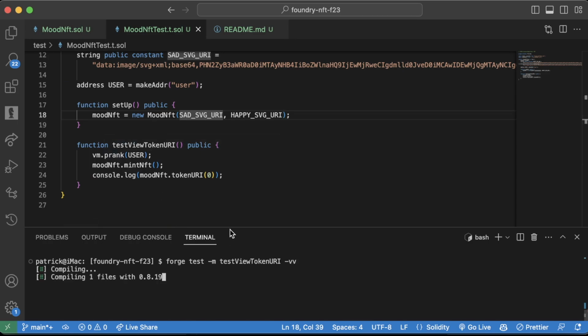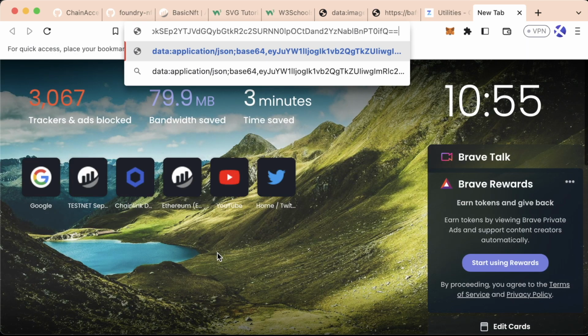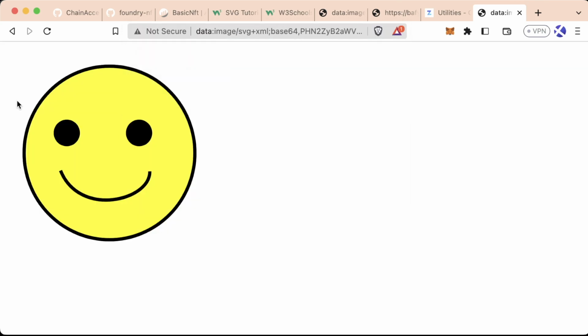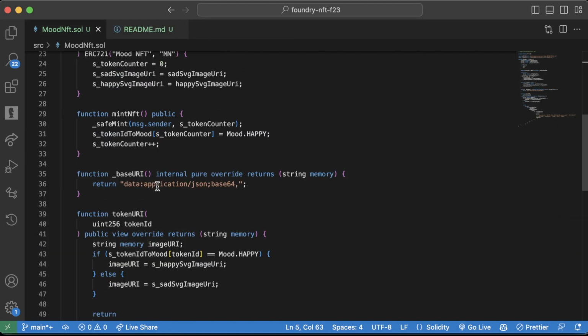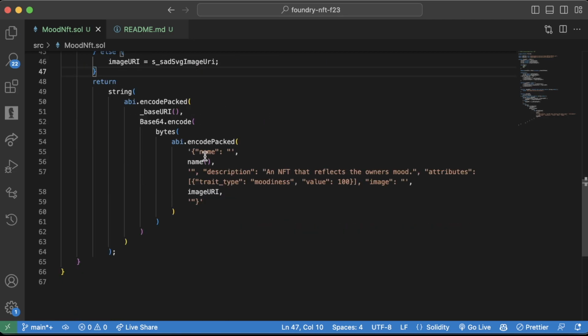We'll rerun our test, pull this up, and okay, we get this as our log. So this is going to be our token URI. We can see the data:application/json;base64, and we're assuming this is the encoded JSON object. So if we grab this, paste it into our browser now, okay, that looks pretty good. That looks like a JSON object. Then if we grab this, paste this into our browser, we see the happy SVG NFT. So this is how we can know that our tokenURI function is actually working correctly, right? Because we can see that it's printed out.